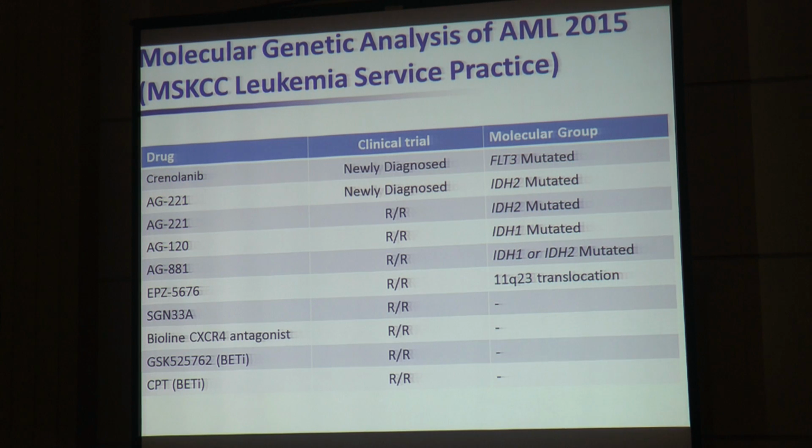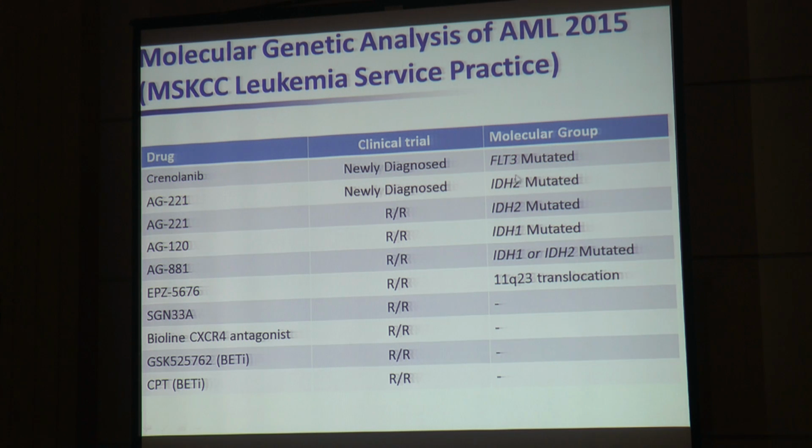And the reason we do this is we have the following clinical trials right now available for AML patients at our center. Only 2 studies we have open for newly diagnosed AML patients, and they're based on molecular alterations. One is newly diagnosed AML patients with the FLT3 ITD mutation, which combines the FLT3 inhibitor crenolanib with 7+3 chemotherapy. In order to enroll in this study, you must have a FLT3 mutation, so therefore we have to be able to diagnose the presence of the FLT3 mutation in a very short period of time, which is why we check at initial presentation.